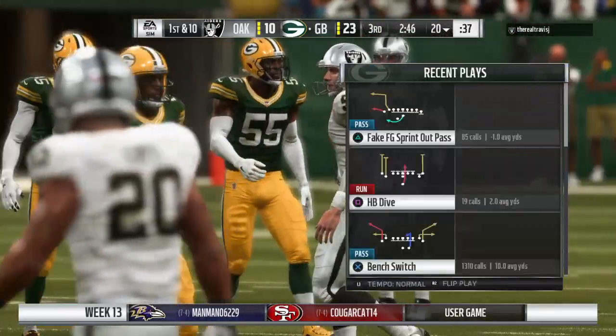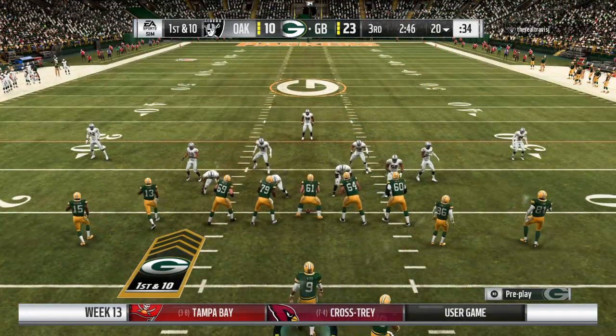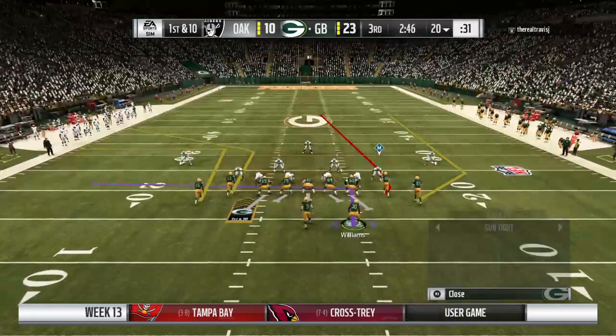And Green Bay getting ready to go as they take the field. This is sort of what you would call a put-away drive, isn't it? They score here, especially a touchdown, it's almost out of reach.